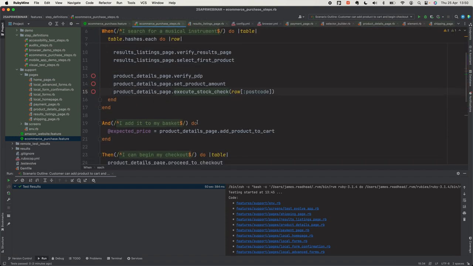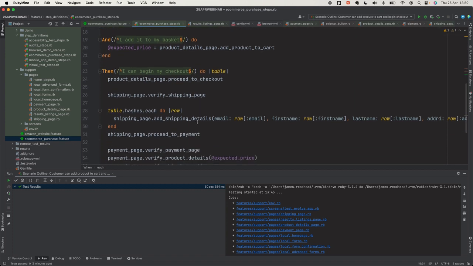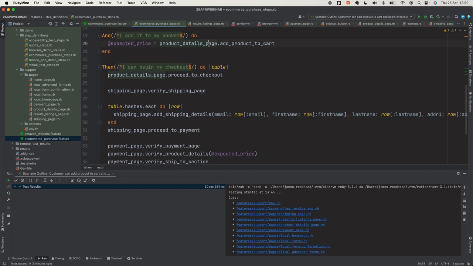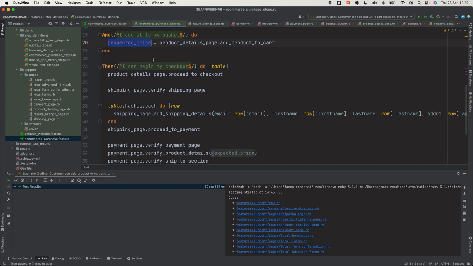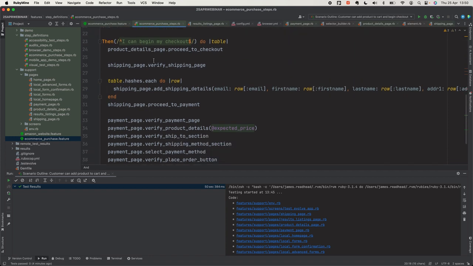Okay, I then continued. So my add to basket was consolidated into a single method here, add product to cart, on my product details page. I'll explain this in just a second. Moving into the then step, so the beginning of the checkout. We now have a proceed to checkout method on the product details page.